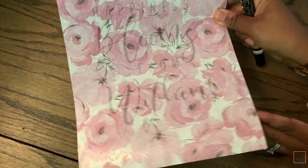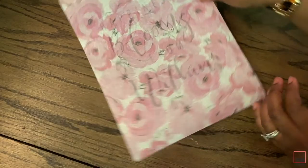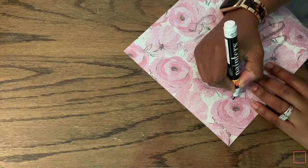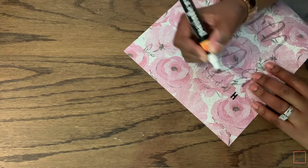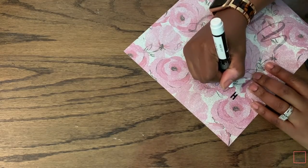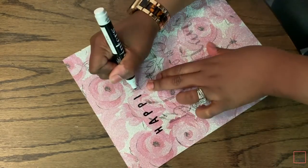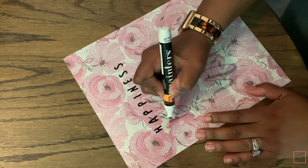Okay, so this is what it looks like after you have printed this out on your piece of paper. Because of the type of paper I used, the ink didn't adhere to it, so I'm just gonna use my painter's pen and I am going to trace over it. And honestly, I liked the look of this better than just having it looking like I printed on my scrap paper.